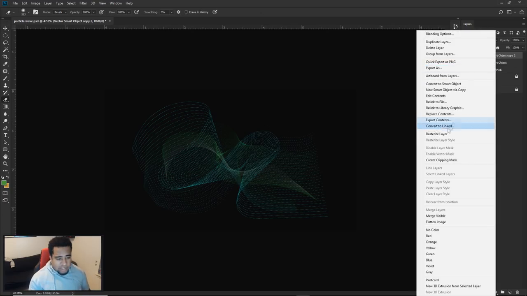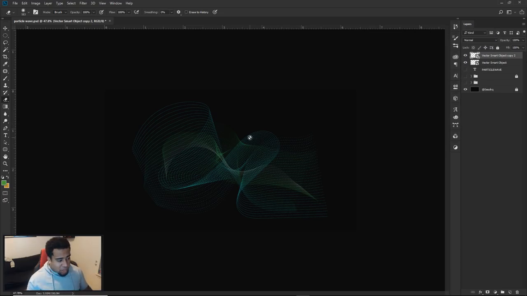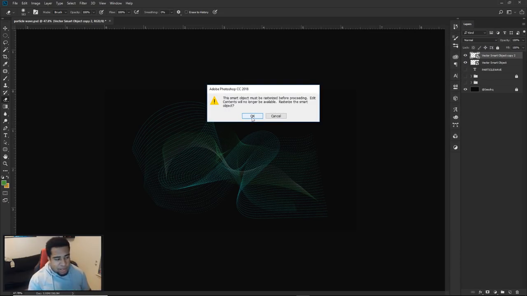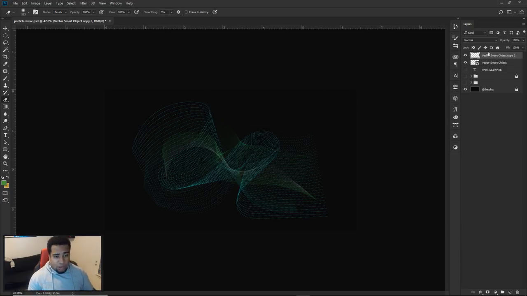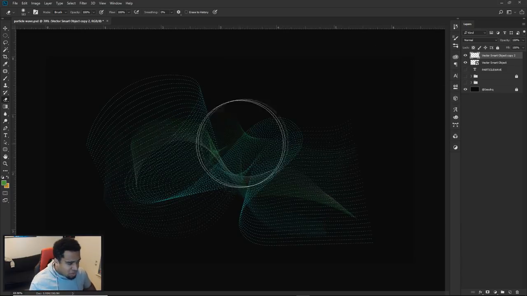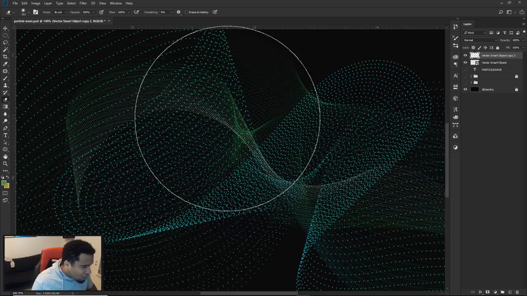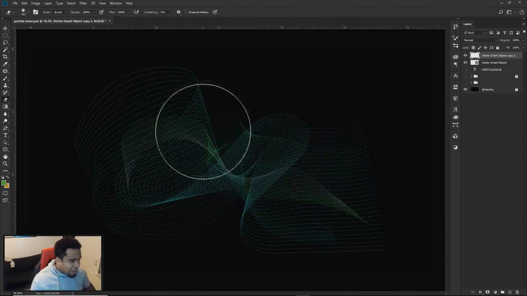If I select on this, I can either rasterize the layer myself or just click on the actual document itself with the eraser and this rasterized path. You press OK, and it'll rasterize it itself just like so. With this eraser, as you can see, this layer makes it a little more vibrant, kind of like an opacity thing if you think about it. I also see that I did not make one of them green, it's white right there, but who cares right now?